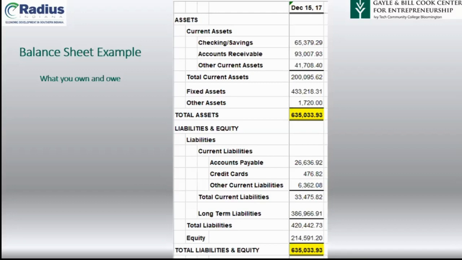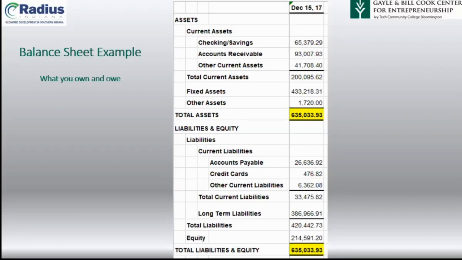That is a red sign for a bank because they don't want your liabilities to be higher than your assets. And we'll talk about how to figure that out in the next section here. But generally they want some equity because that's equity in the business. It means that there's been money left over between the two because you haven't bought all of your assets with loans. You've actually put money into it, and they go, wow, okay, that's great. But if it becomes a negative situation where you're pulling more money out of it than what you're putting into it, then it's a bad thing.